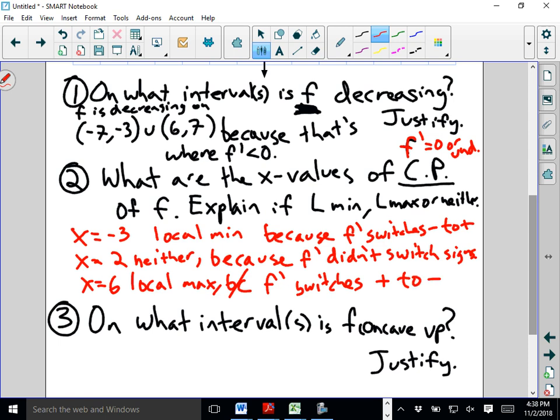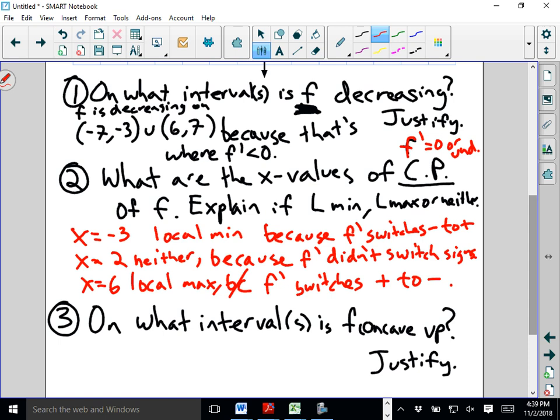So that's how we determine critical points, local min, local max, by looking at an f prime graph. There's a 100% chance that you're going to have to do this on the test, most likely on multiple choice and on free response. It's not a guarantee it's going to be on one or the other, but it will be in there for sure. It's got to be. Okay? It's very heavily tested, very important concept.